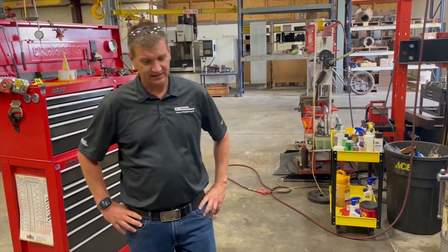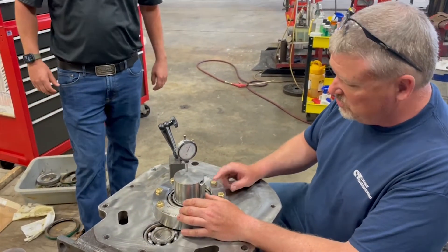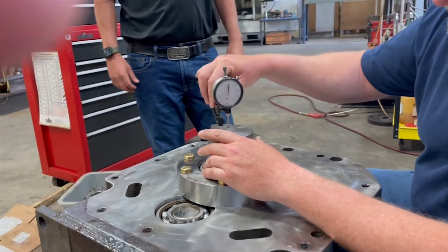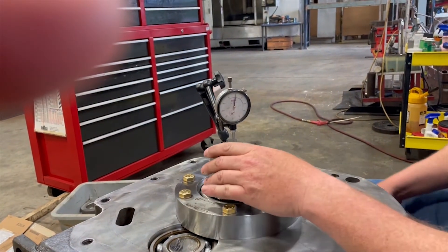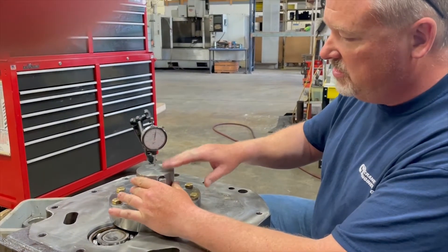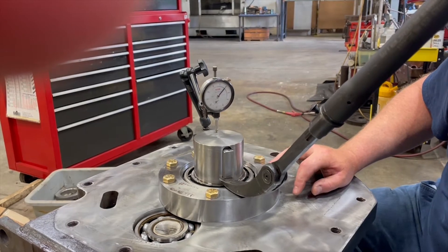It's important to get all these values and everything torqued to specifications in order to ensure precision repair. So Todd's going to go ahead and check the bearing clearance with the full shim pack in the bearing cover. With the dial indicator, we're going to check axial clearance, which is the movement up and down on the shaft to set the clearance of the two bearings in the bores. I'll zero out the dial indicator, making sure that the shaft is seated all the way down to the bottom to get the full clearance out of the bearing. You can usually tap with a dead blow hammer to seat everything down. Then we'll just lift up on the keyway to get the clearance and find out what it is. Sitting at about 10 thousandths clearance.